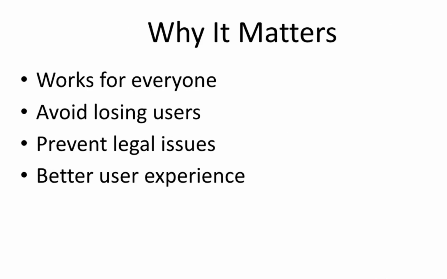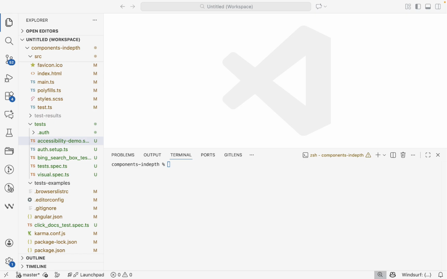So this might end up losing users for your website, and you lose money, and you can even face legal issues in some countries when your website does not meet the accessibility requirements. So it is very important to make sure your application is not blocking users with disabilities. But the nice thing is that Playwright already gives us strong accessibility support, and with a small setup we can automate many important checks.